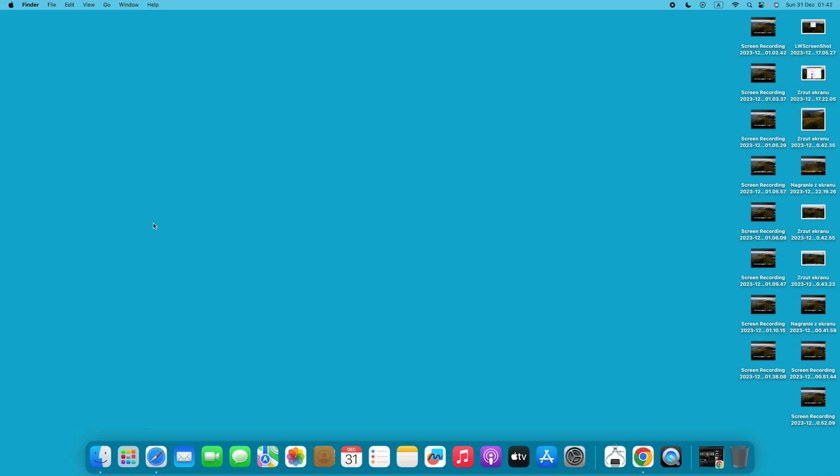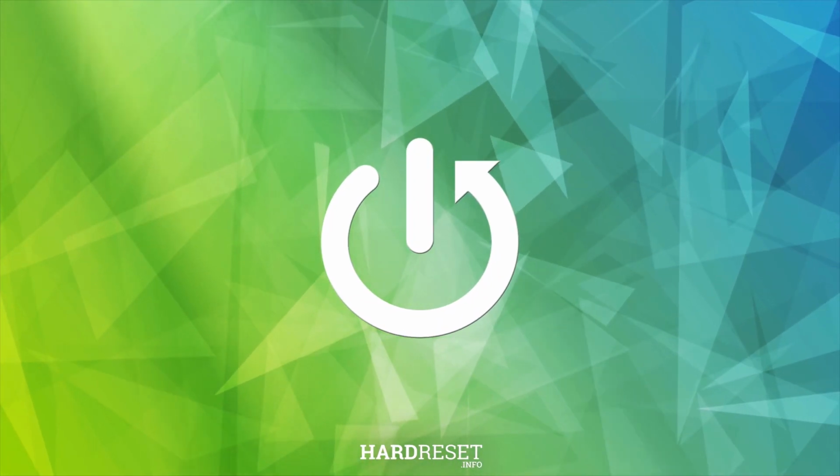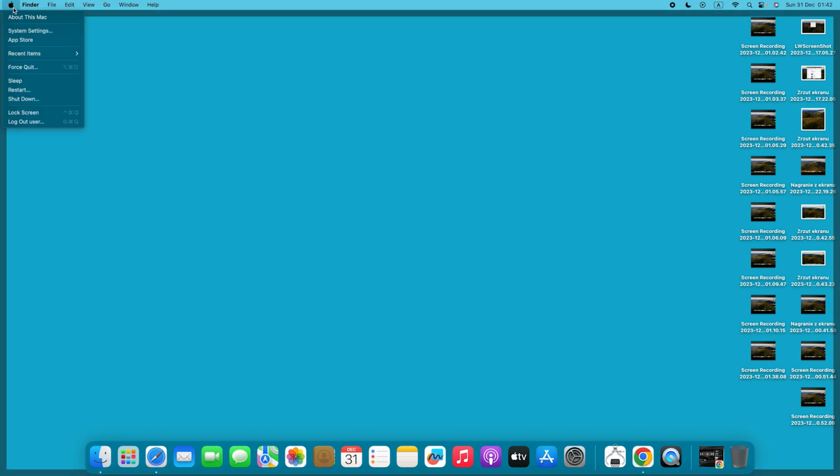In front of me is an iMac A2116, and now I'm going to show you how to check the serial number of this device. To do that, you need to click on the Apple logo in the left corner of your screen, and now press the Option button on your keyboard.